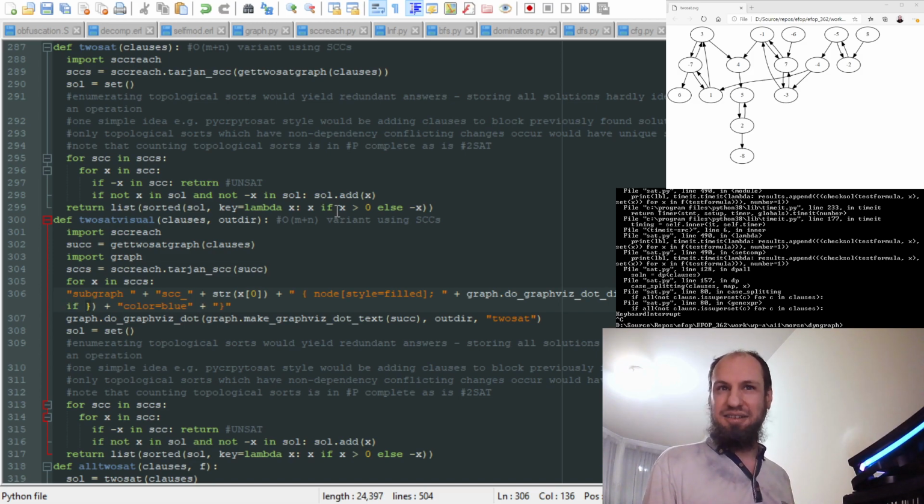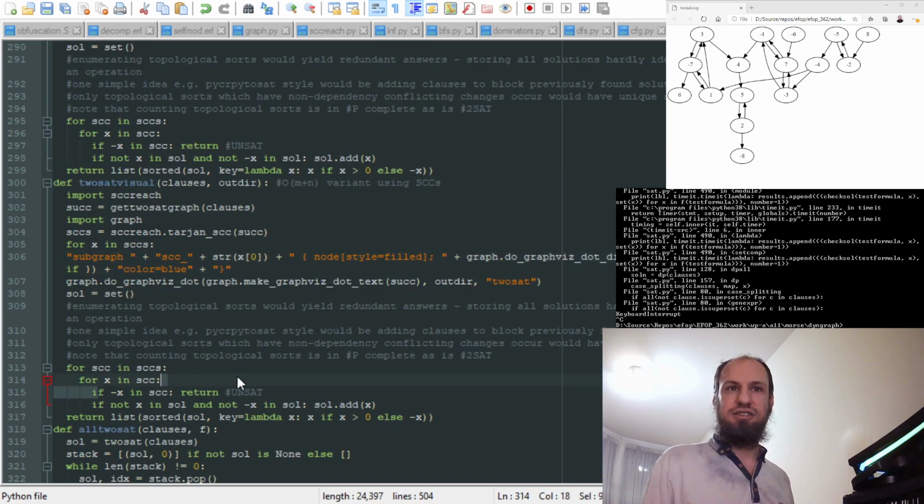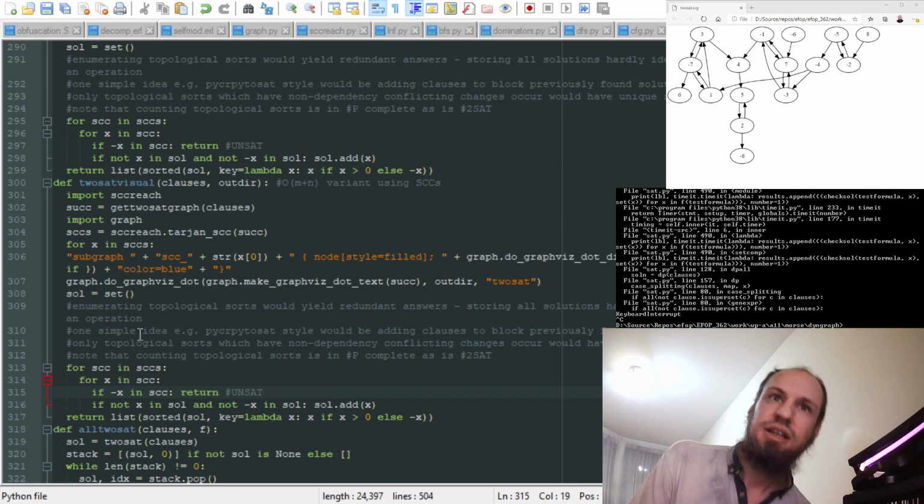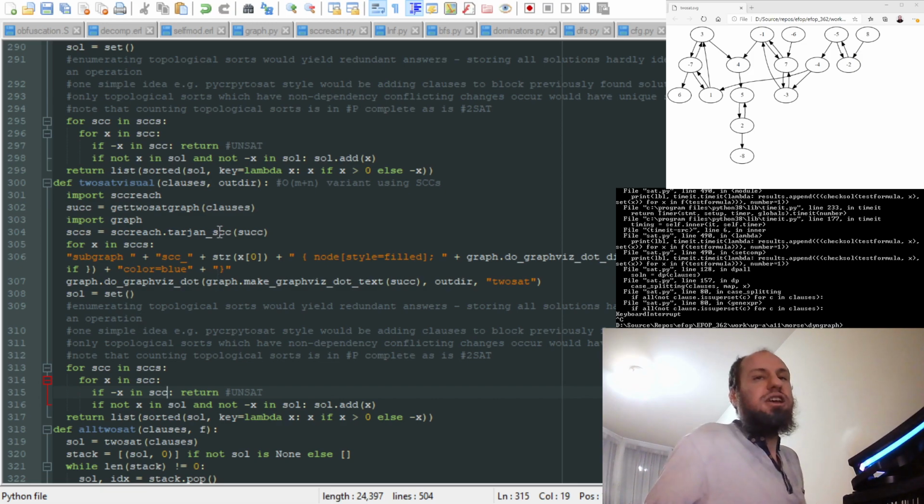If and only if, and this won't be efficient. But we could always use a different SCC structure rather than a list. Actually, none of this is efficient. This is terrible too. SCC is a list. We don't want to do an inquiry for a list. It's just not a good idea. So ideally, we should actually convert this to a list of sets.